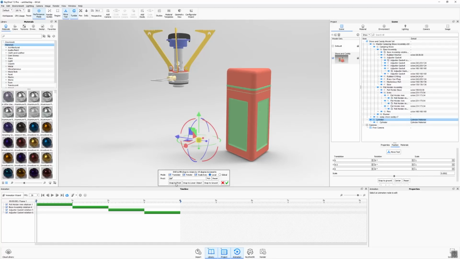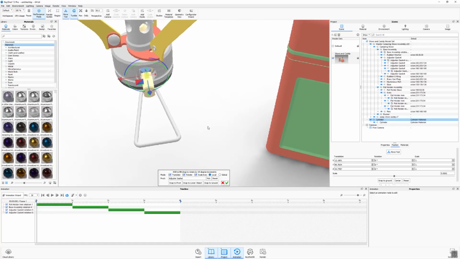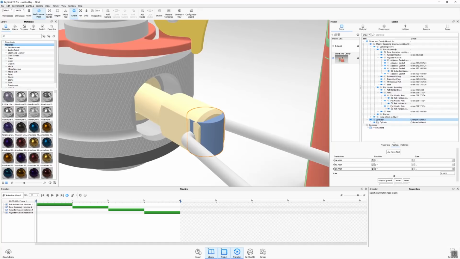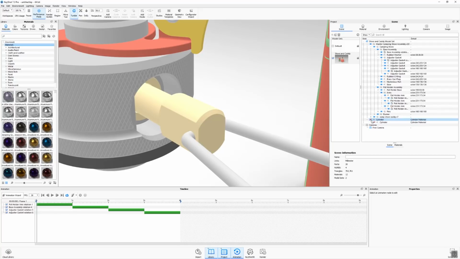And then I could choose a pivot and choose that actual piece. Okay. And then I could snap it to that pivot. So now it's lined up with the middle of this brass piece. And then I could just drag it on out until it lined up with the center of that pin. And it would serve the same purpose. And I could do one of two things. I could make it so small that it is invisible because it's hidden by the other part. Or I could make sure in my scene tree that I just turn the eyeball off and then that part's hidden. So there's again, multiple ways you can do this.